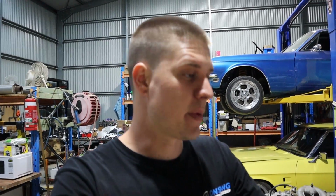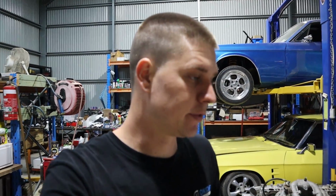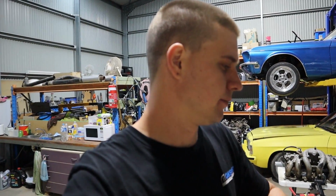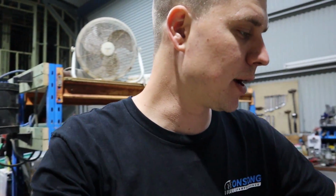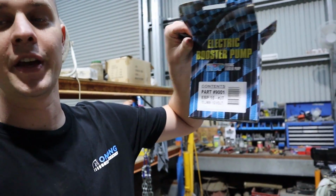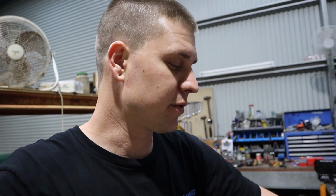So as you've just seen, we've made our new fuel line, which incorporates our new flex fuel sensor. That's made out of Airflow 200 series braid, and that's all done. Worked perfectly, looks great. Very easy to work with, good stuff there. As you've also seen, we've got our new electric pump. Now we were under the impression that the customer was getting a 23 litre per minute one, but he's actually given us the 15 litre per minute one.